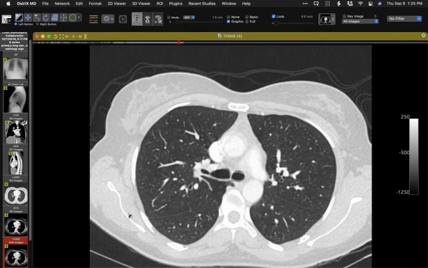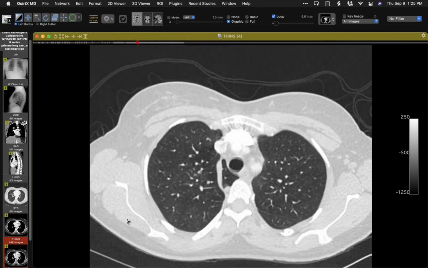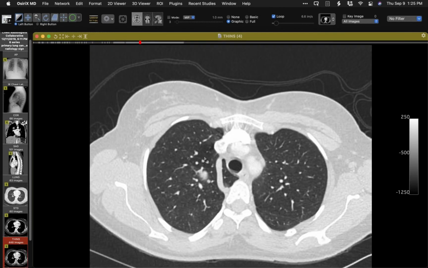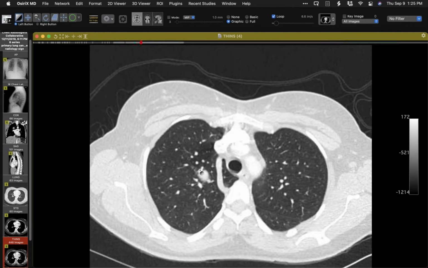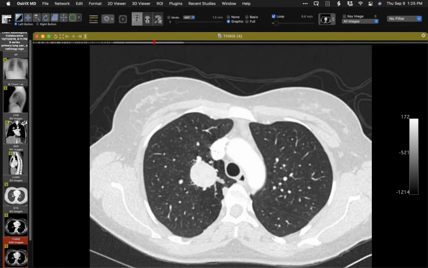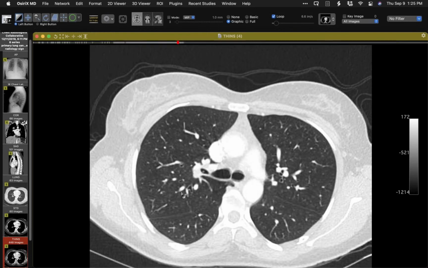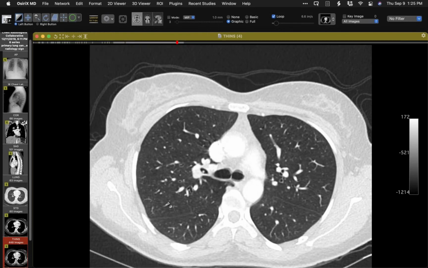So just really, oh, and then there was another finding right here, which is, I don't know if you'll see it because it's kind of subtle, but there's low attenuation here that one can readily attribute to a post-obstructive phenomenon. So some air trapping by virtue of bronchial compression right in here. So just a complex of findings, pretty typical for a carcinoid. Okay, Jeff, those are mine.